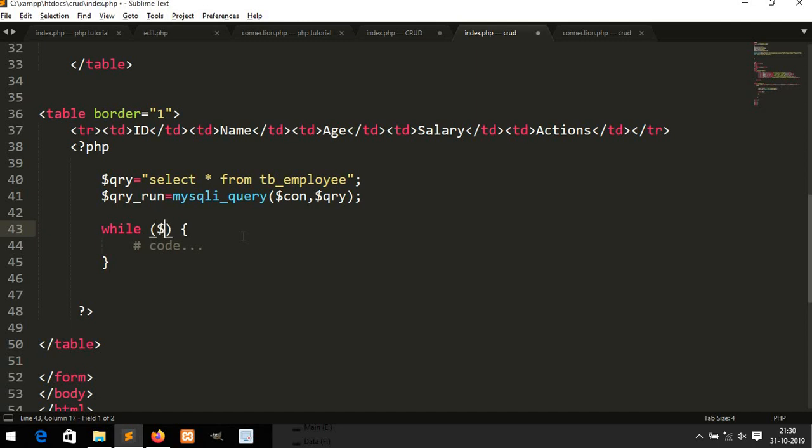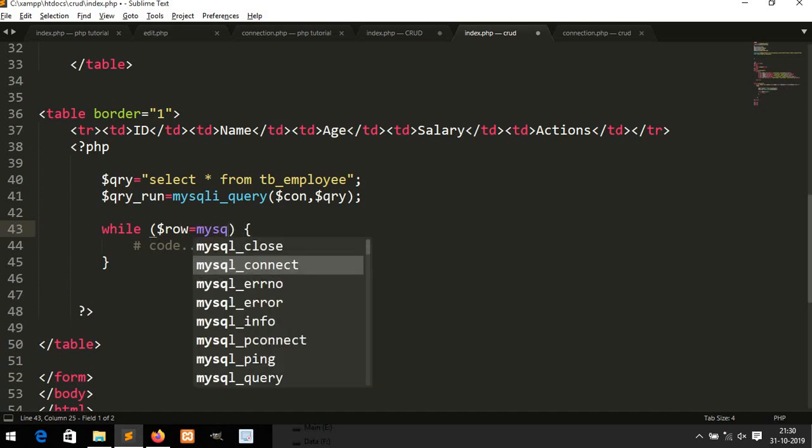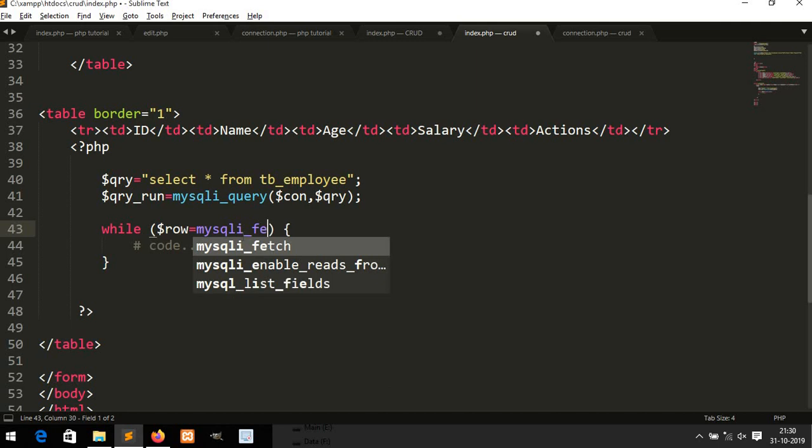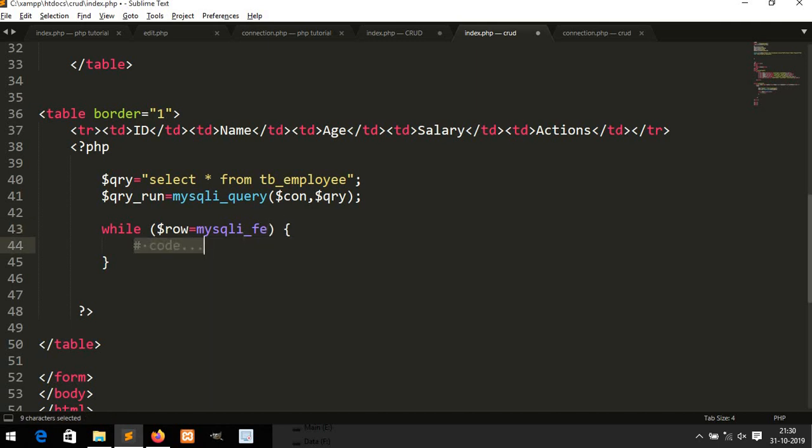In this we generate a row for each record. Then we write variable $row equals mysqli_fetch_array, and the array is passed from query_run.